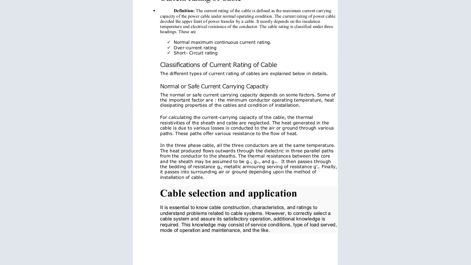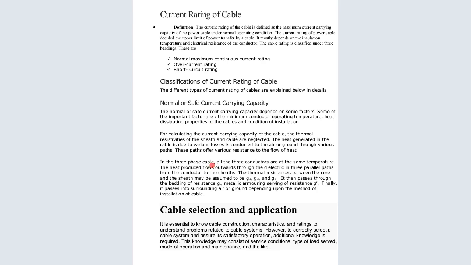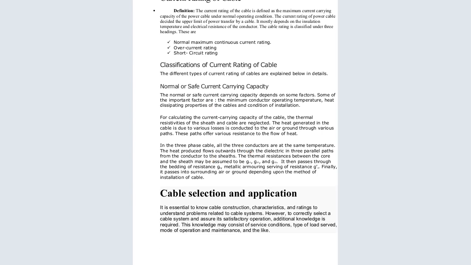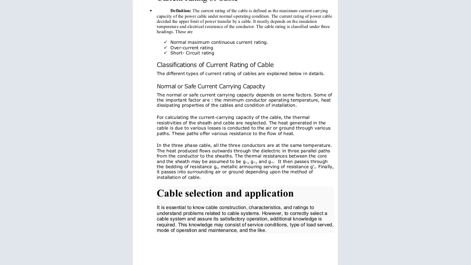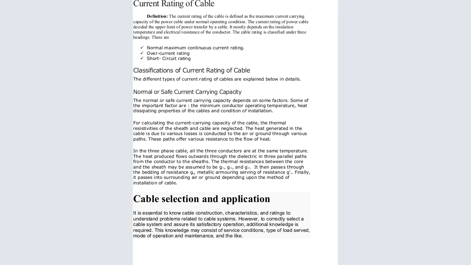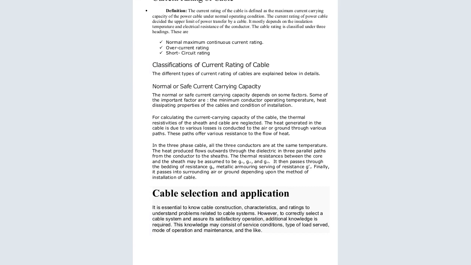We are doing cable selection. Now we have already talked about rating. We need to know the cable rating, and we need to know how to do the current cable rating. So, cable selection and application. After knowing how to calculate the cable size, the type of cable to be used at a specific place, the loading of a cable. I gave you the table that showed the loading of different cables. Now we need to select cables.